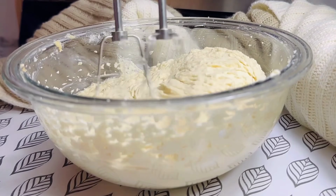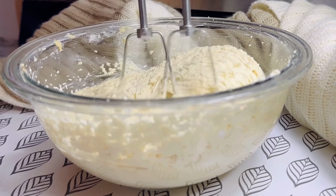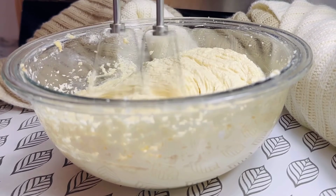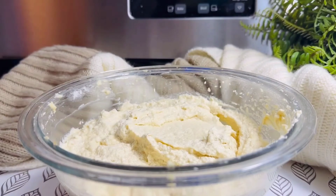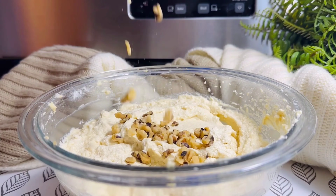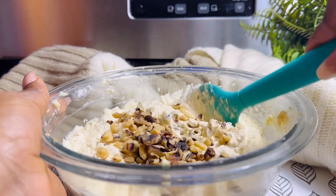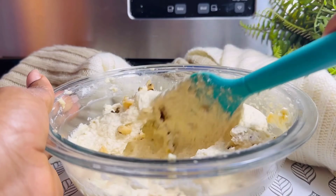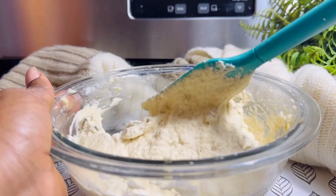So we are trying to mix our ingredients very well so it becomes uniform. At this moment, I'm done mixing everything. I'll go ahead and add my walnut. You can actually use any quantity of your choice, okay? It adds some taste to your cake. It makes it very nice. That is what I mean. So I'll mix it very well, then we proceed.